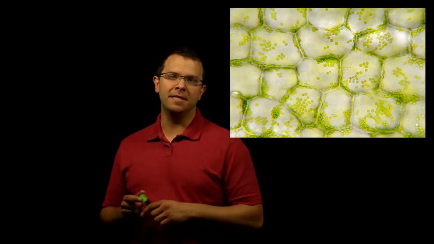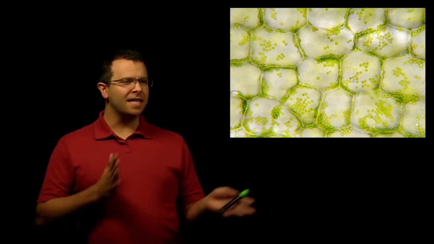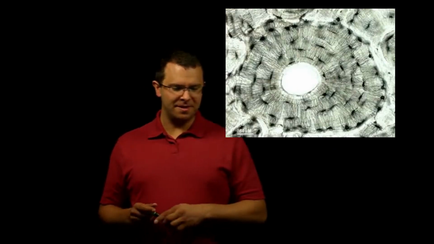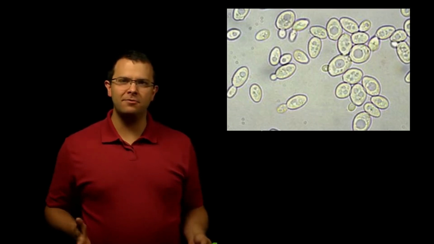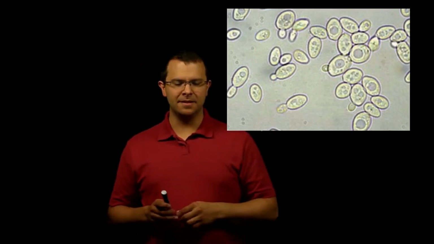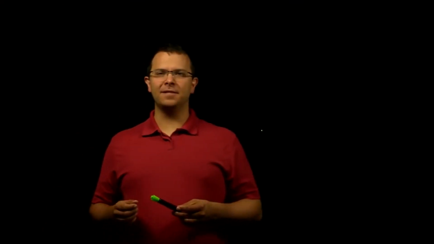Imagine for a moment that you are in the shoes of Antoine van Leeuwenhoek, the inventor of the microscope. And imagine that you took out your microscope and you looked at a plant leaf and you saw some cells. And then you looked at a slice of bone and you saw some cells. And then you looked at some yeast that were growing on a petri dish and you also saw some cells. You might come to the idea that everything that was alive was made of cells.